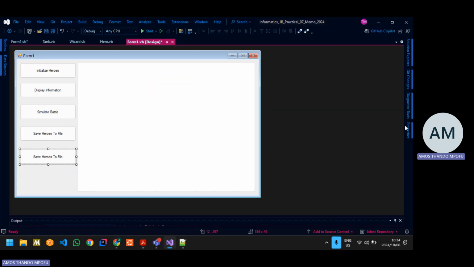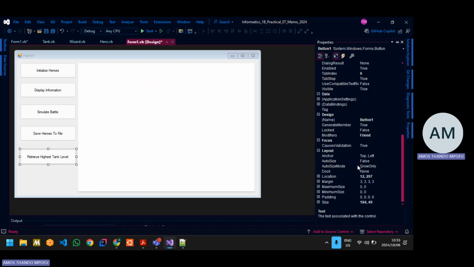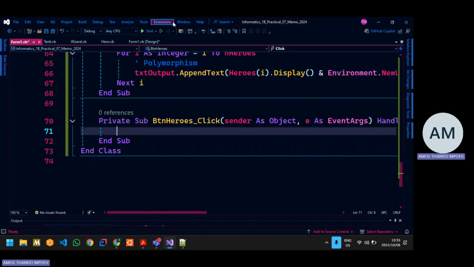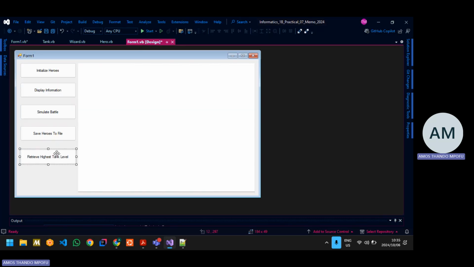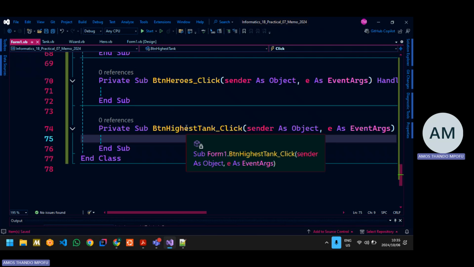I'm going to call it retrieve highest tank level. And then I'm going to call the button btn highest tank, and then click this, and then save all. Don't forget to save all of your changes whenever you make changes.